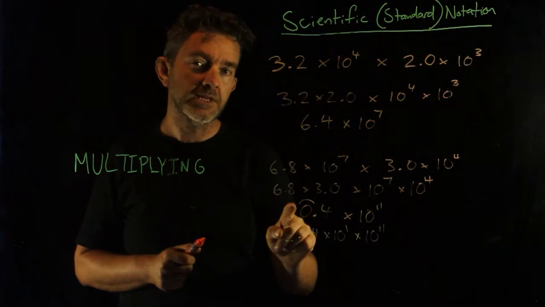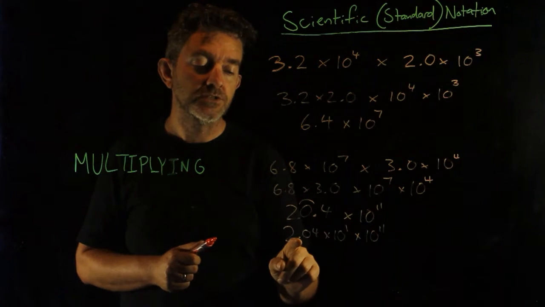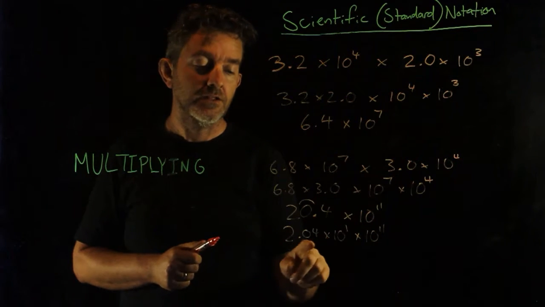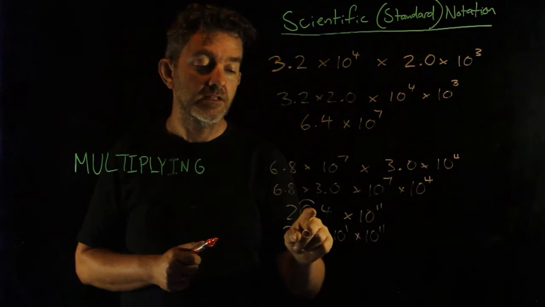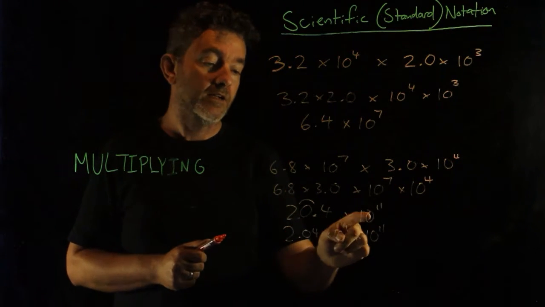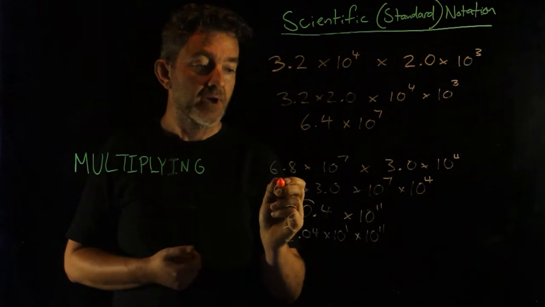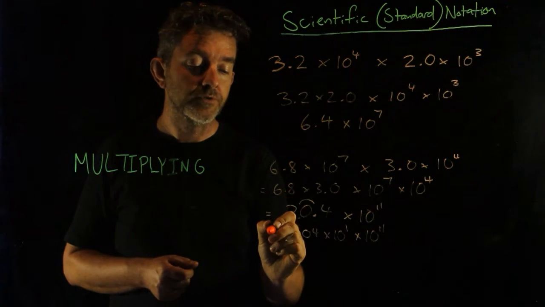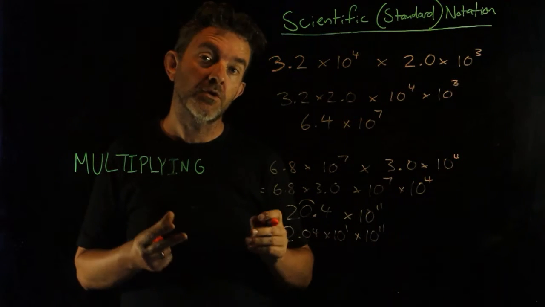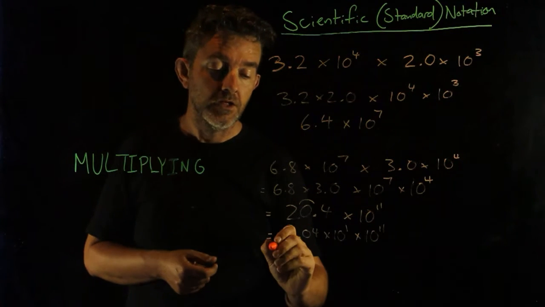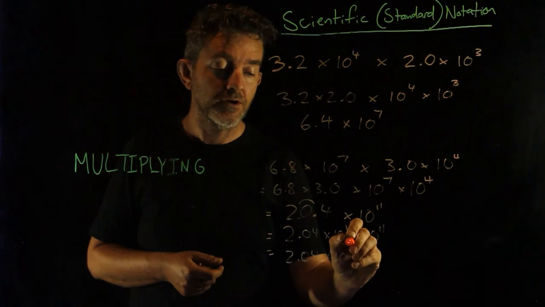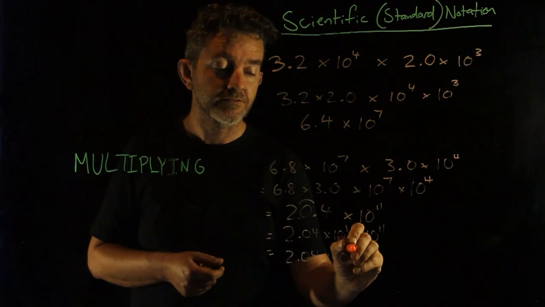Now for those numbers to be equal to the same thing, I would need to multiply 2.04 by 10. 10 to the power of 1 is 10. So 2.04 times 10 is 20.4. I haven't changed what that actually means, it's equal. And I've still got the 10 to the power of 11 there. Maybe you can guess what the next step would be. I've got 10 to the power of 1 and 10 to the power of 11. If I multiply them together, I need to add those powers. So that's going to equal 2.04 times 10 to the power of 12.